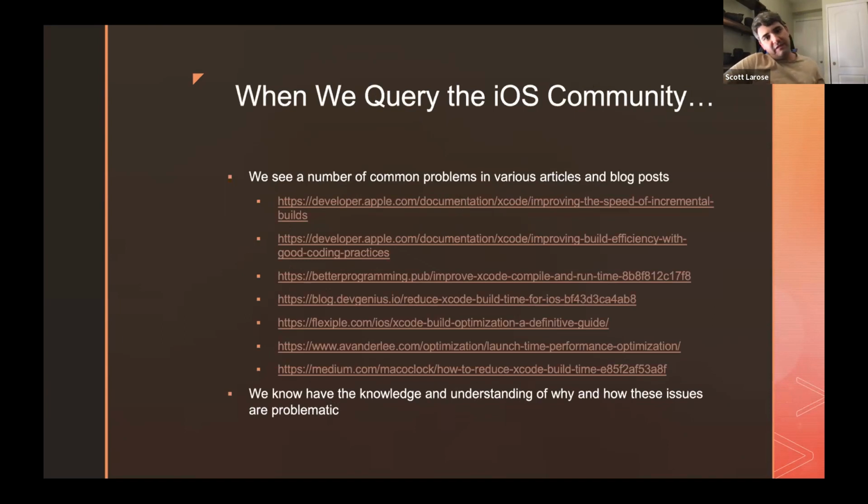So getting more specific here, when we query the community, we see a number of similar problems that are constantly talked about within various blog posts and online communities. I've just added some links here. Feel free to go and check some of these out.